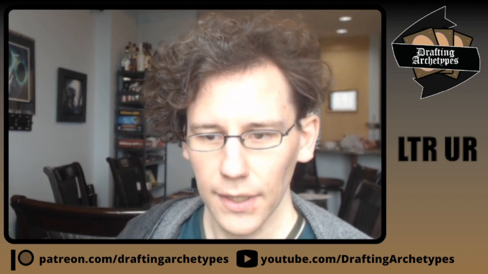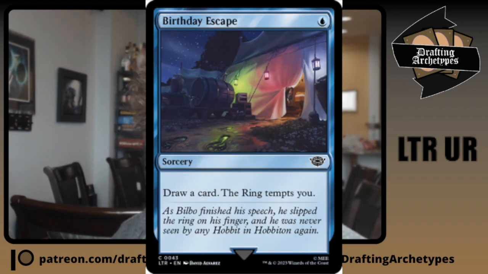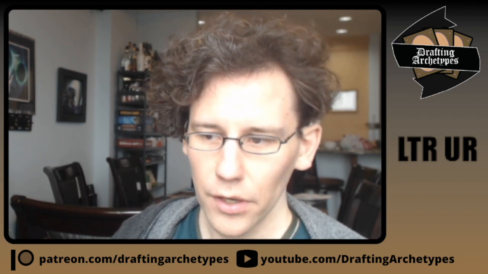I like to play a lot of cantrips, stuff like Hithlane Knots, Quarrel's End, which is the 3-mana discard a card, draw 2 cards, make a human. Birthday Escape, the 1-mana draw a card, ring tempts you, and even Lembas, the artifact food that scries 1 and draws a card and shuffles into your deck when it leaves the battlefield, or goes to the graveyard from the battlefield. Because I play all that stuff, I draw a lot of extra cards.